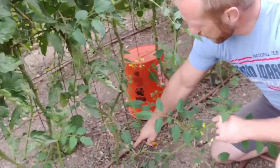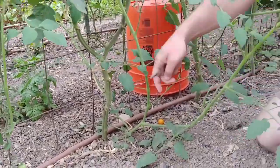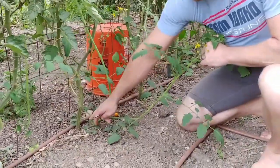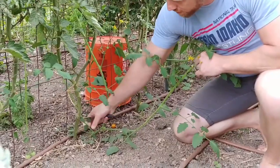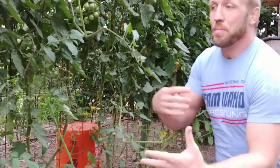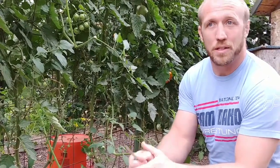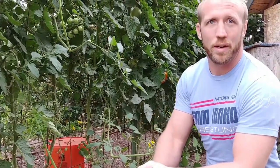So this is a sucker. A lot of times they'll start at the base of the plant again. A tomato plant just wants to be propagating all the time. So this is a sucker that came out. And then right here is the stem of the sucker, and this is the branch, and there's another sucker that came out here. So very quickly your tomato plants can become completely unruly. This is an indeterminate variety of tomato. Determinate varieties you don't want to prune. We'll talk about that in another video, but indeterminate tomato plants can get very unwieldy very quickly.